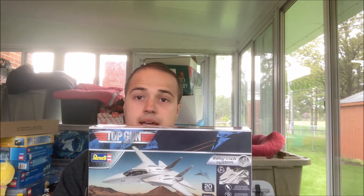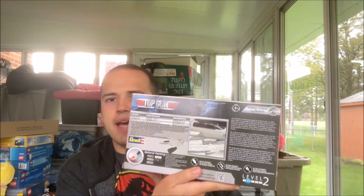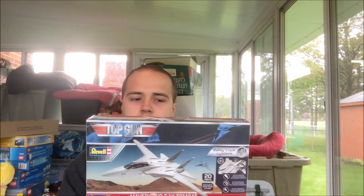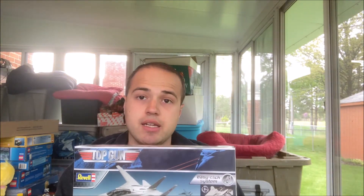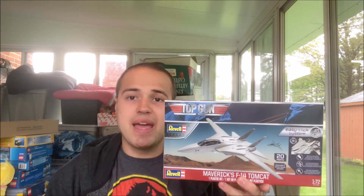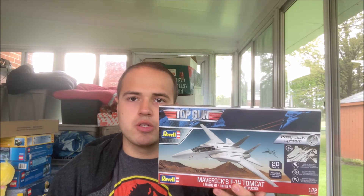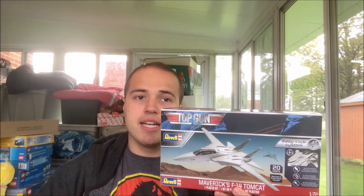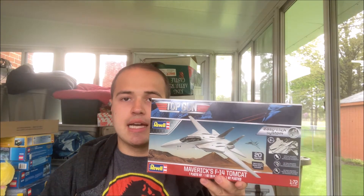I like how they give you optional paintings. I'll flip the package right here as you can see. It comes with a stand and it also comes with peel-and-stick decals, or the ones you soak in water and they slide off — kind of like the Bandai models from Star Wars. And one of my followers, Rebels at Cloud9, is also working on an F-14 Tomcat as well.